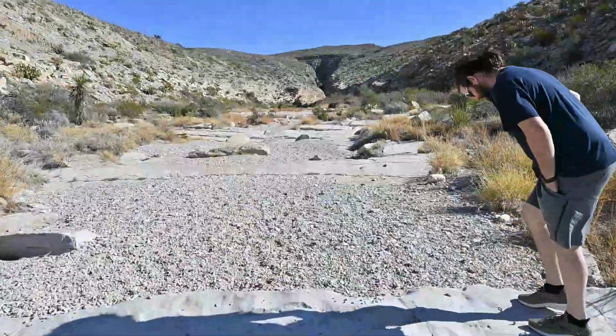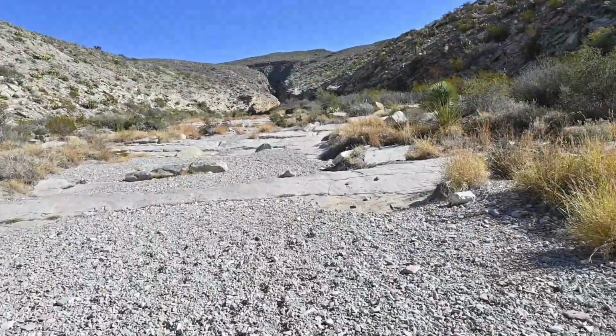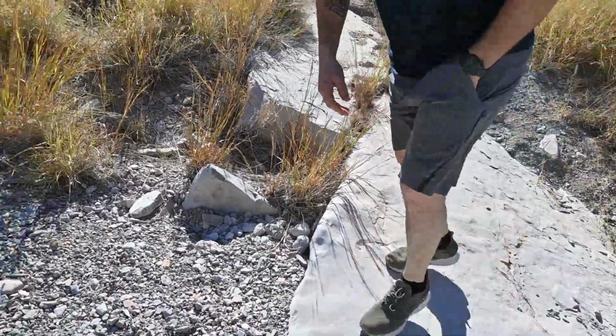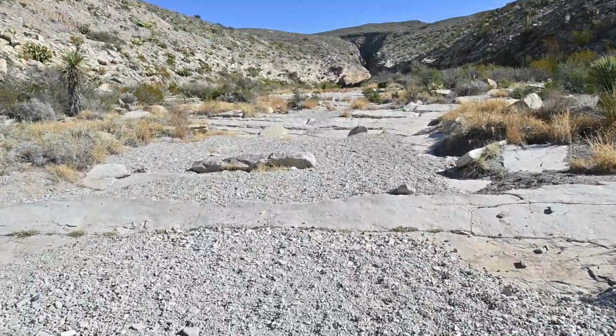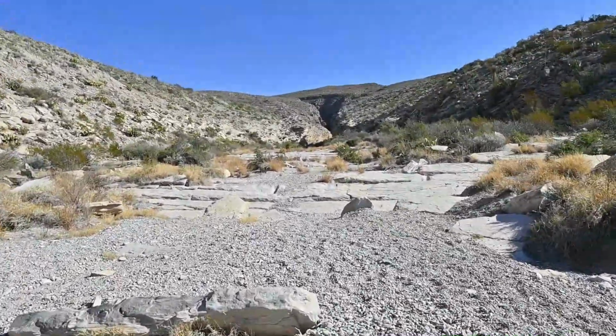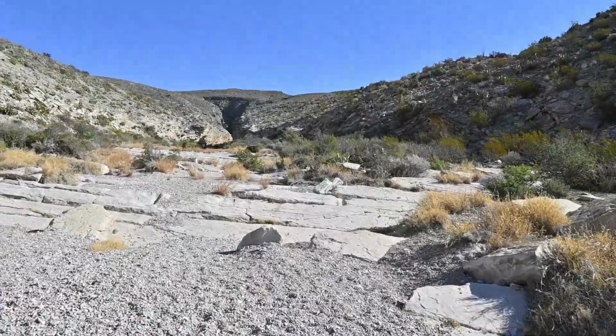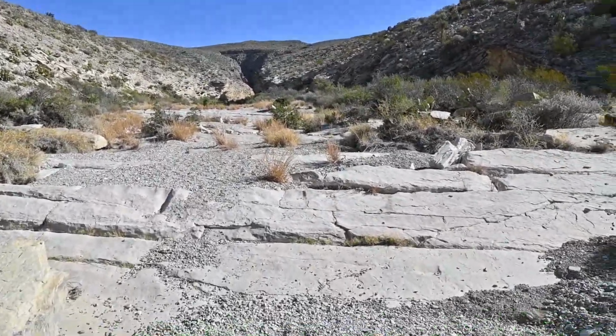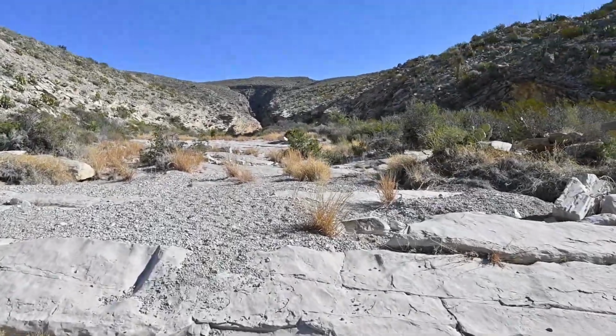Although the trail is flat along the way, the rocky bottom can make it feel more tiring than a regular dirt path. This trail's like a basketball court. How smooth this is. Dude, you're so funny. This trail's pretty easy, but the rocks kind of do make it a little bit harder. It feels like you're walking on sand through here. Yeah. It's like you're falling in it as you're walking, but it's a very easy trail so far.